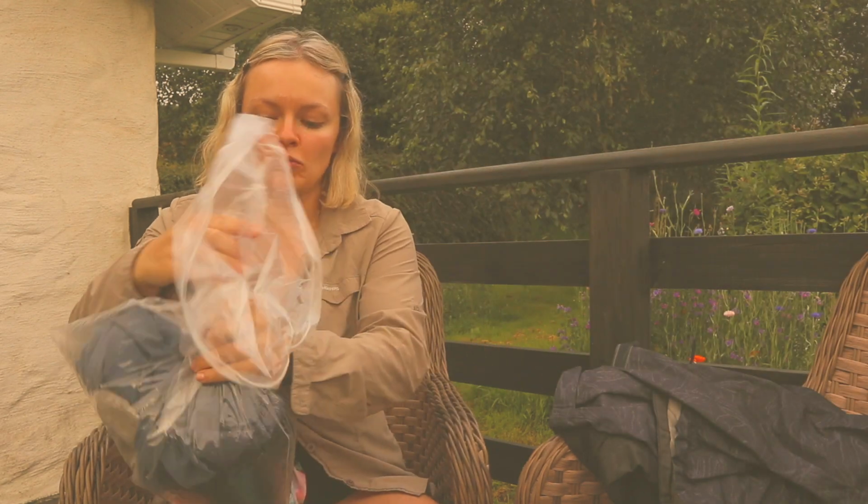I'll leave the rain clothes outside the dry bag, and the reason these are in a plastic bag is because they're dirty now and I don't want them to mix up my clean clothes. So I'll wash them and then they can be put back in, but for now they're not going to be touching the clean clothes.